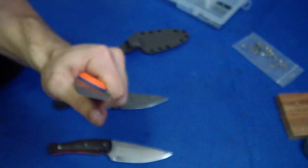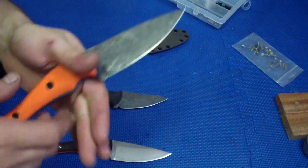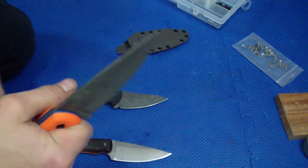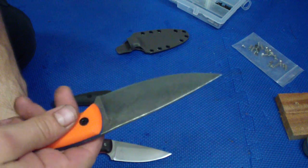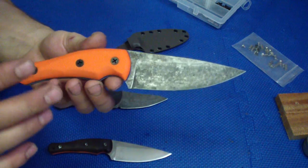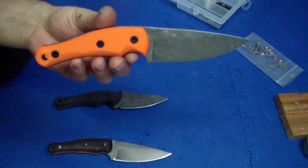It's really ergonomic, really good security. Like Kylie said, this would probably be a really good handle for a skinner knife, hunter's knife, where you have blood and all the fat and all the nasty stuff when you're taking down an animal. It would probably be a really exceptional handle for that. This does pick up dirt a lot. That's the one downside of the orange, but I do like it a lot.